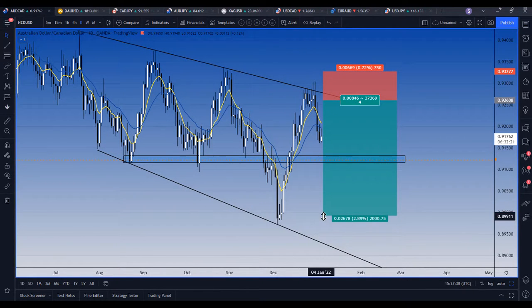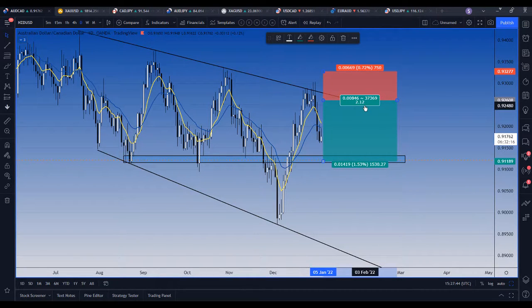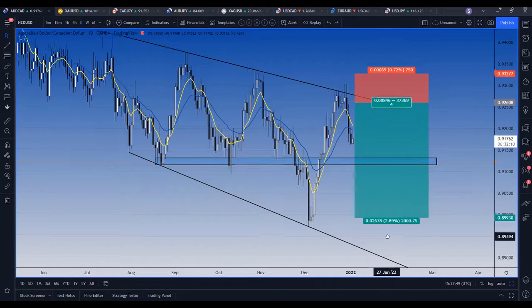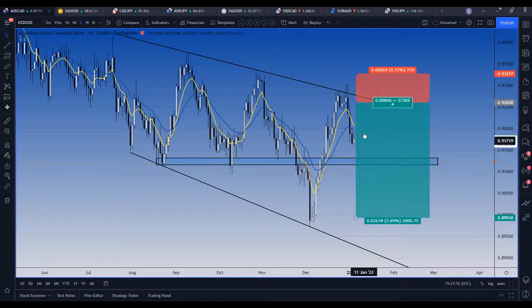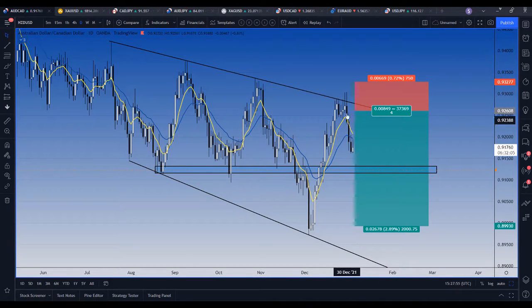Now, we've got a target down here, but we might change that to a target here, which is support, which is still a nice 2.12%. So don't necessarily take too much notice of this target. We saw this nice rejection of the top of the structure. I actually placed a cheeky sell limit, looking for a little pullback within there on a smaller time frame, which we got. The entry was pretty much bang on, to about 1 or 2 pips, and it's dropped very nicely. Price is about 1.31% up at the moment.